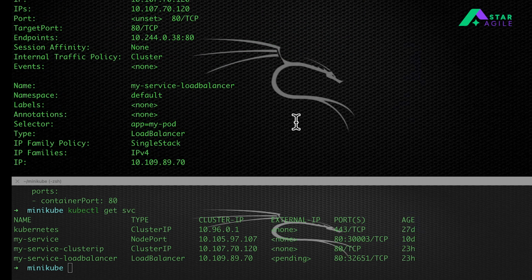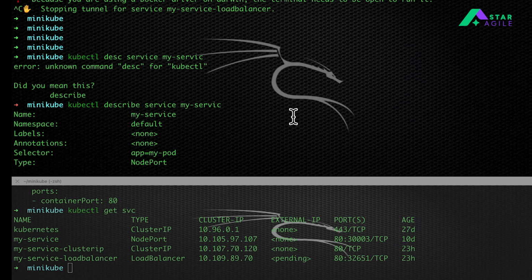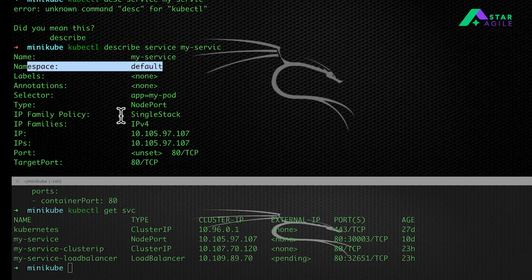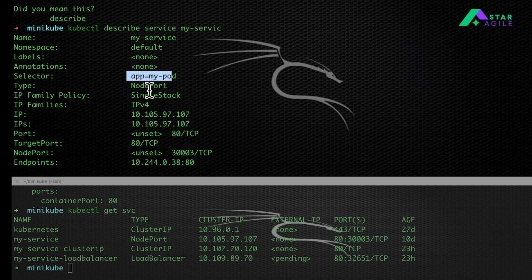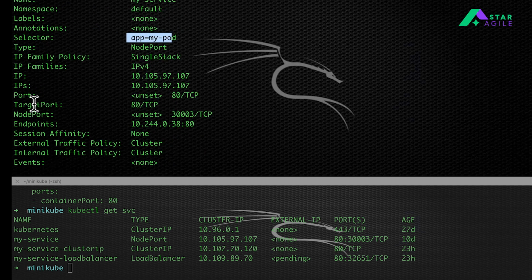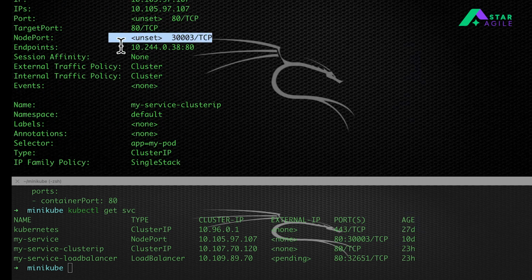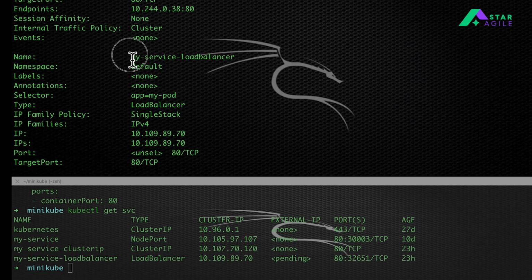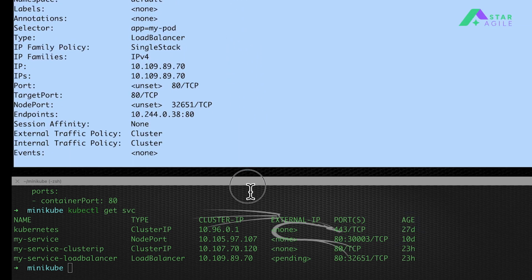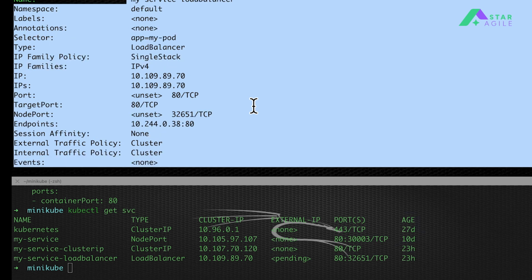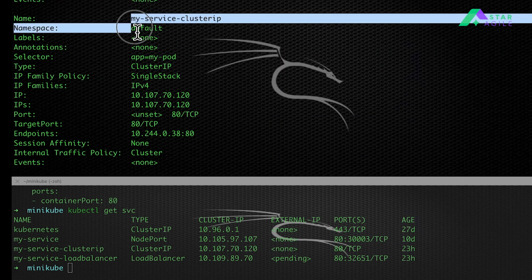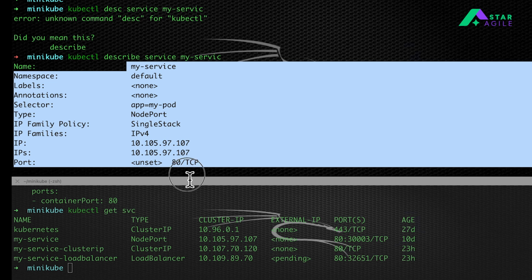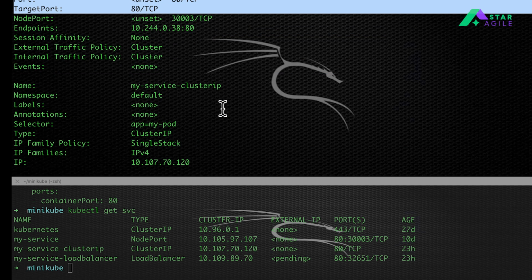Okay, so let's say I want to describe the services which are currently available. It says that inside the default namespace, this is my service selector. What is the IP address and the port number, it is explaining all that. And this is another service. So I have three services created. One is a load balancer type of service, one is a cluster IP type of service, and one is a node port type of service. So it is giving me all these ideas about what services I have.